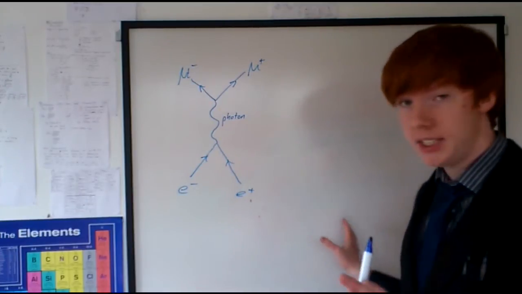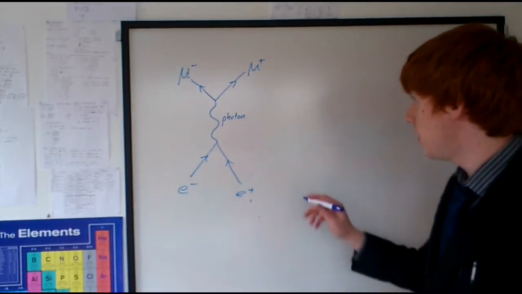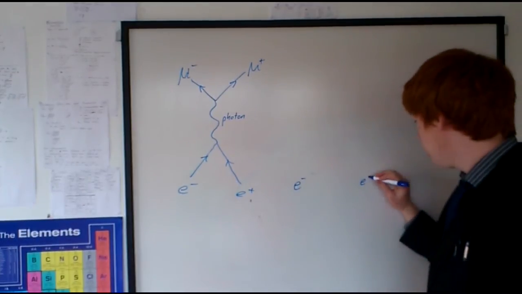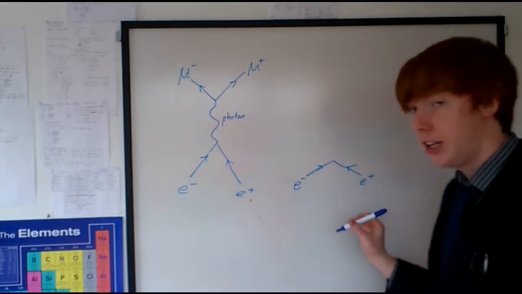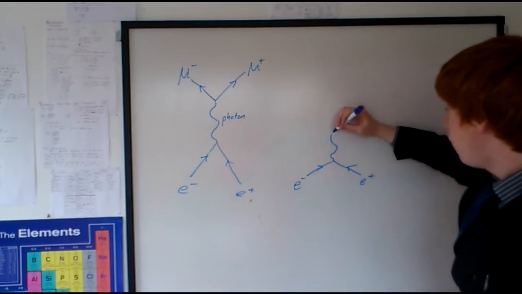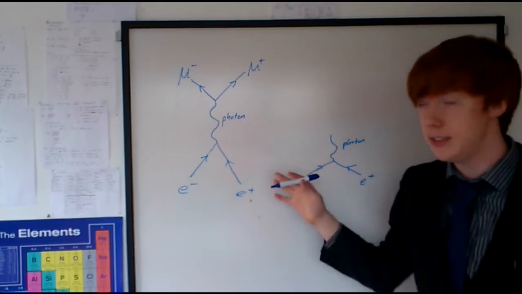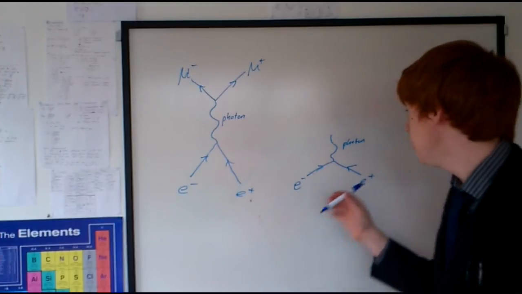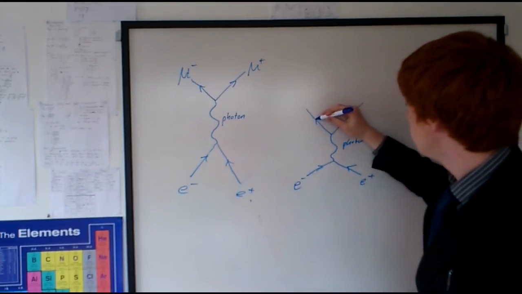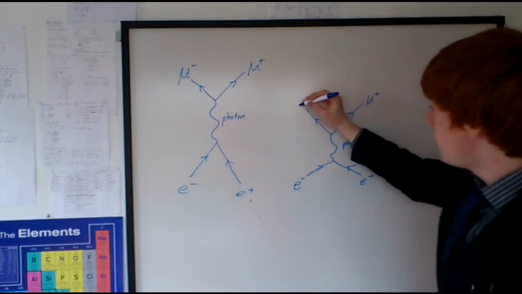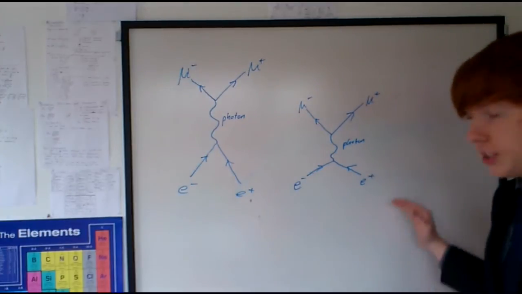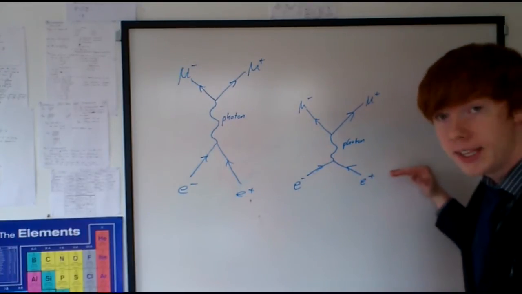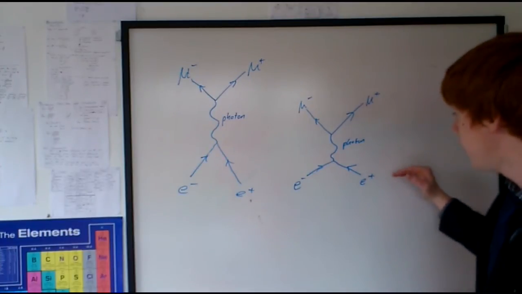To make it more clear what I'm saying, I'm going to redraw this so it's more appropriate. So you have an electron and a positron which quickly come together and collide over a relatively short period of time. They then form the photon, which, as you've noticed, is shown as a squiggly line to show that it's just electromagnetic radiation. And then this photon forms different particles, and in this case it is an anti-muon and a muon. As you've noticed, I've done these lines at a very shallow gradient to show that they are coming together over a very short period of time, so they're moving at a very fast speed.